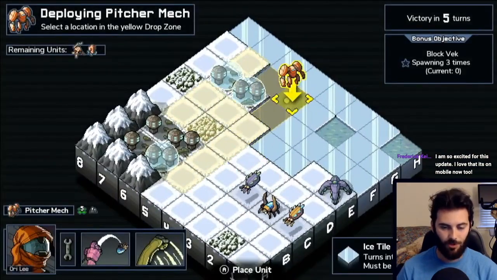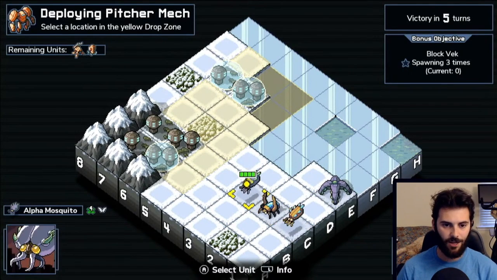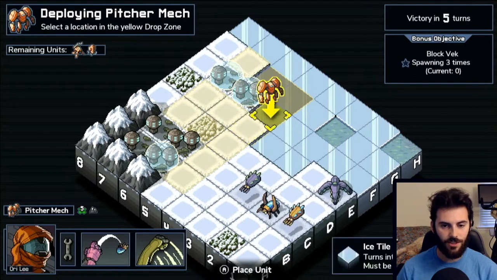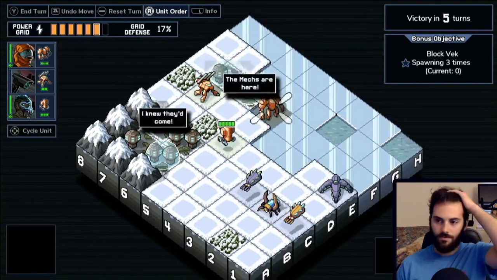Block Vek spawning three times. An alpha starfish, an alpha mosquito, and a non-alpha mosquito, and a non-alpha scarab. Great. Let's see. There's a lot of ice here. Okay, we get the AI piloting that one. Cool.